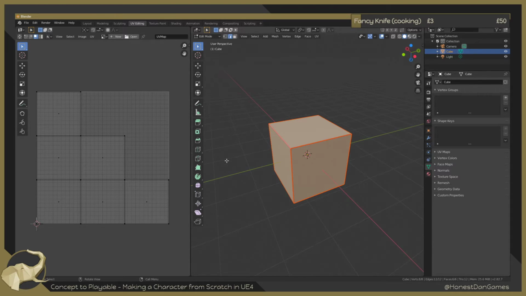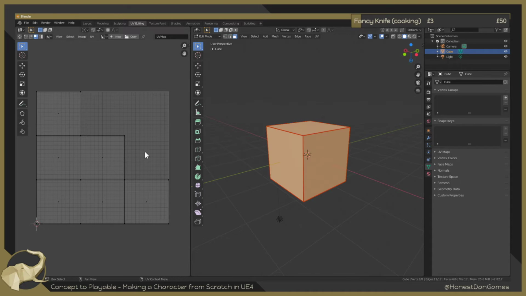So we want to unwrap our characters like this, and then go select a face on the UV, scale it down and down and down, have it super small, and place it inside the color in the palette. So that way you can optimize and use the same texture over all the materials or objects in your game.